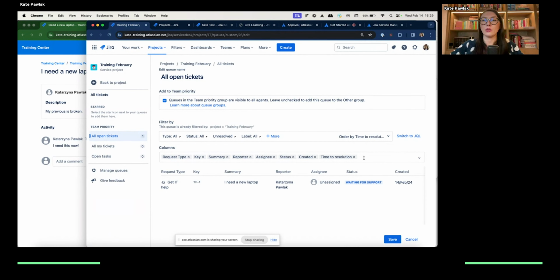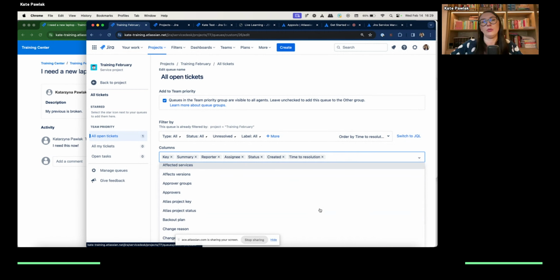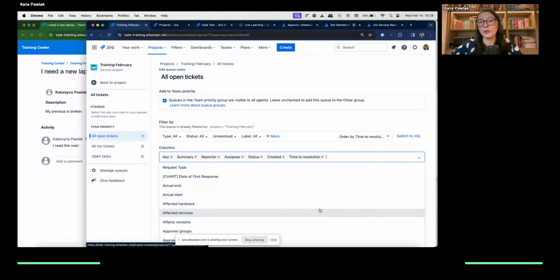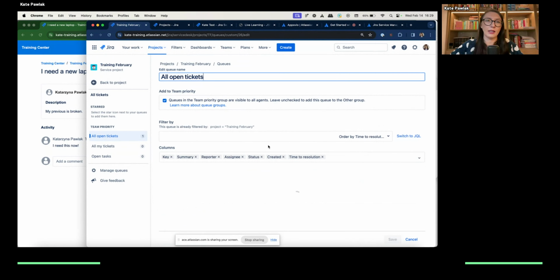In case of columns, also, I can select fields. For example, I don't want to have request type, so I can simply remove it, and I can select all custom fields which are available in Jira. Okay, so I'm clicking save.